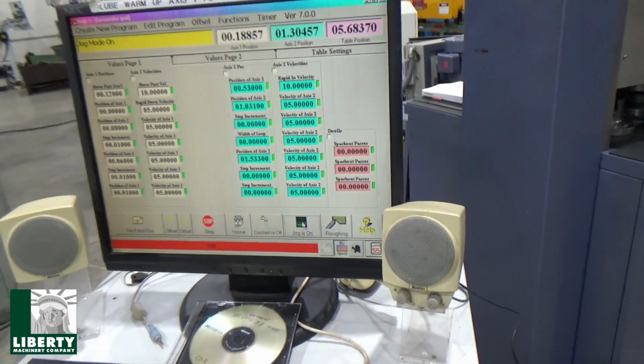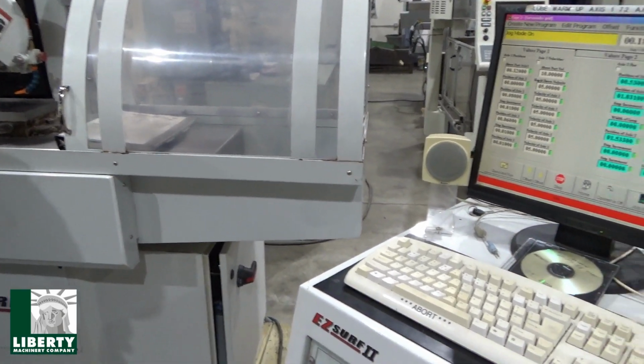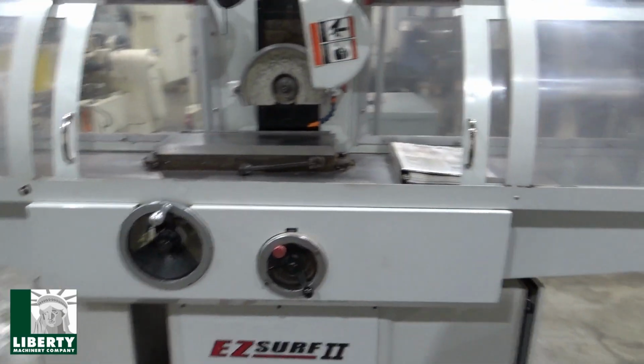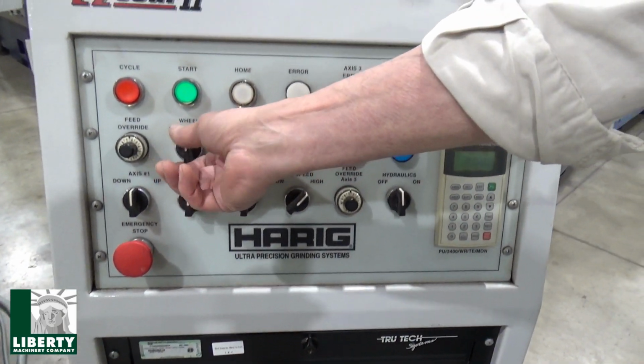Maybe start off with the spindle. I think because the hydraulics are off, it's quiet. I'm just going to turn the spindle on. Let me pop this open, flip it up, and we'll turn it on. Down here, just so you know, spindle speed is all settable off the keypad, and I'm going to turn it on right here, and I think wheel on.